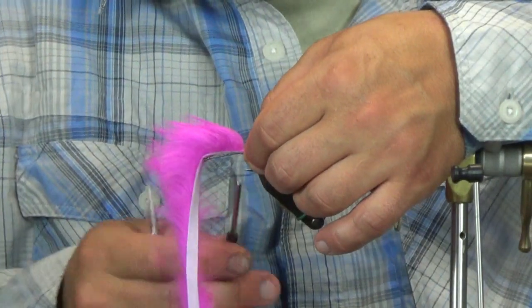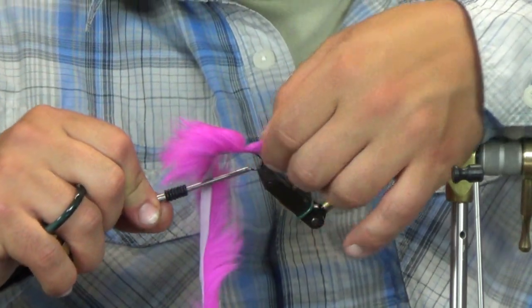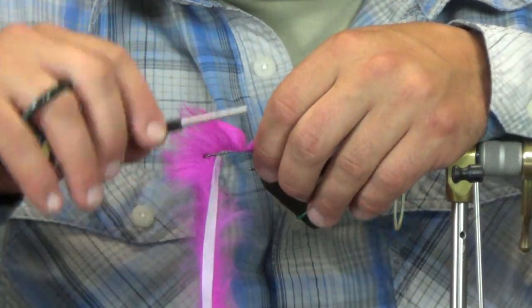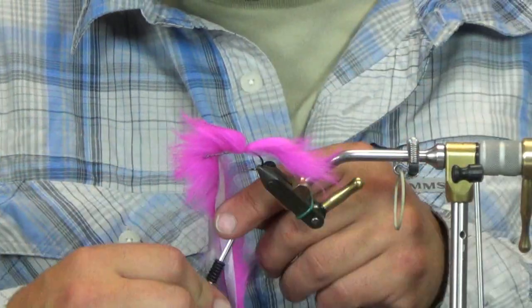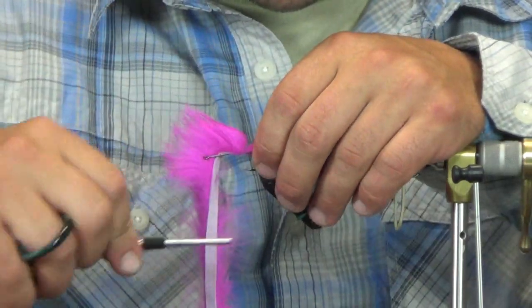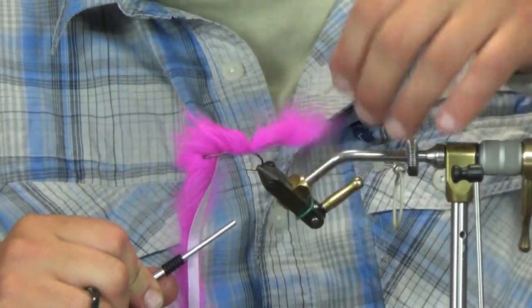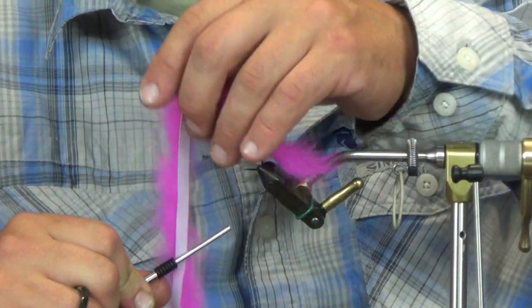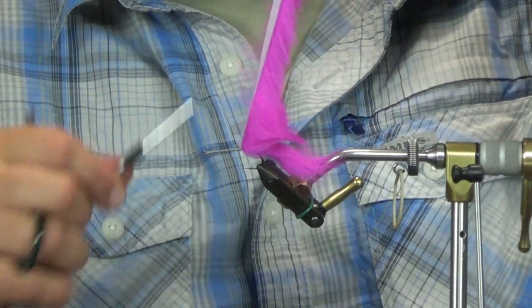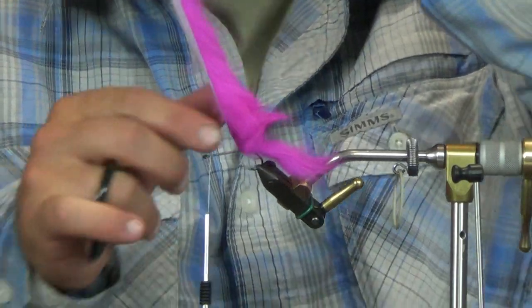Just get that out as best you can, and then make a couple of loose wraps. I'm going to get 1 loose, probably 2 loose wraps, and then my third I'm really going to cinch down on it. There we go. And I'll bring a third in and really crank down. That stuff's secured, it's locked in place. Now I'm going to come in front of it and then just lay a nice thread base down.